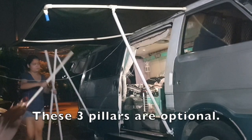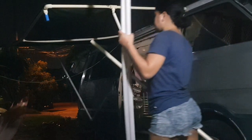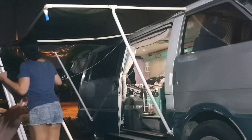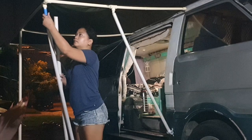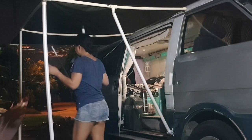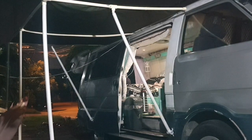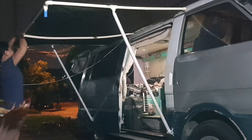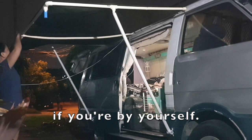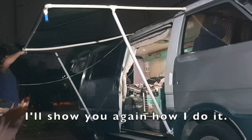These three pillars are optional. It's also possible to take it down with just one person. It takes about 4 minutes to do it yourself. Here, I'll show you again how I do it.